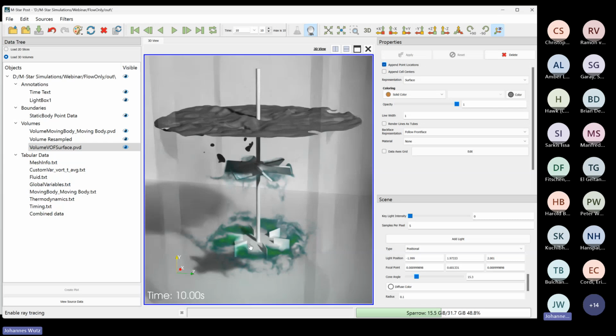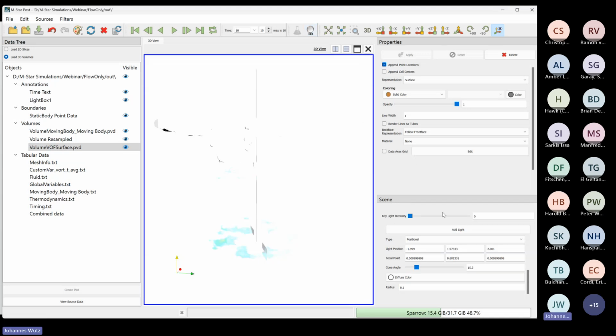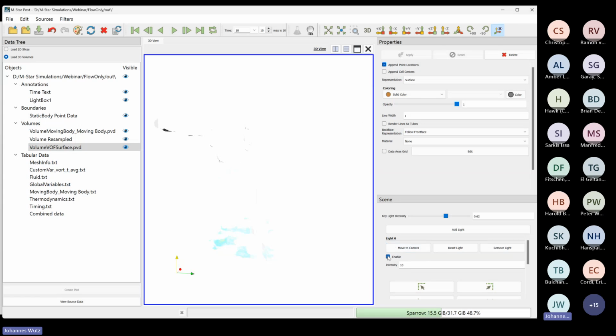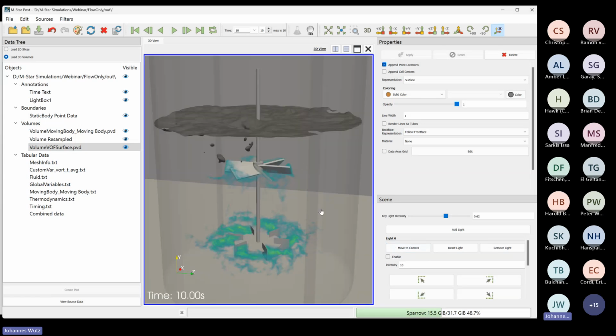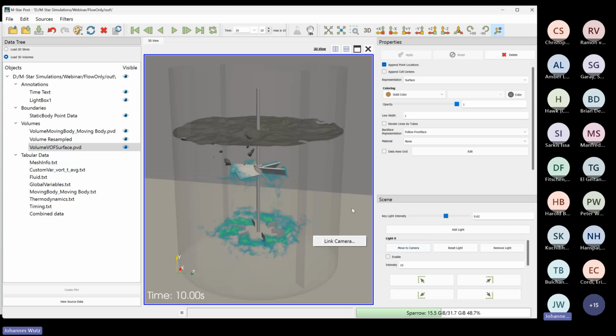Okay, so now you see this is more like your standard rendering, but still we get those great shadows, we get the light source. And something you might have also noticed, the longer you wait, the better the picture becomes. That's because this ray tracing algorithm is iterative, and it kind of builds up over time. Okay, now as I said, for scene building, I usually go with default lighting, default whatever, because it just works very well.